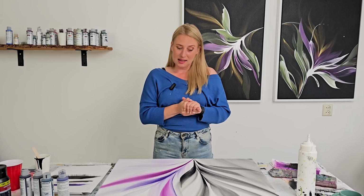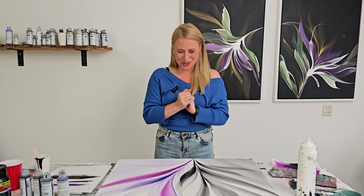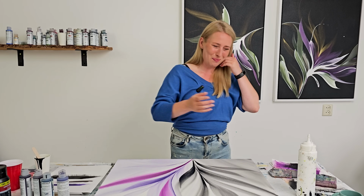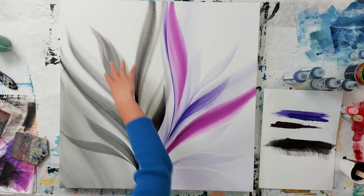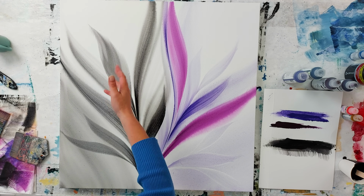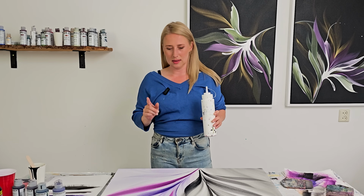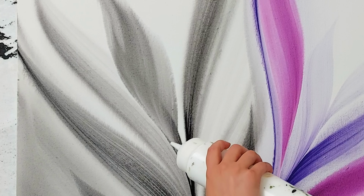I also have a feeling I might mess this up big time, but then you guys will see that too. At least the start is beautiful, and I'm enjoying this process, so it's something. Because I don't like this leaf up here. I was thinking of creating a simple flower over here, so I can cover that up a bit more. And I need to keep in mind, I want this to be simple, not overdoing it.